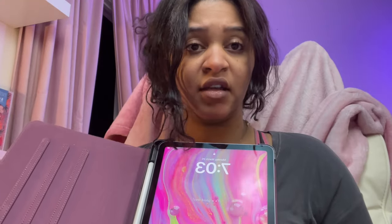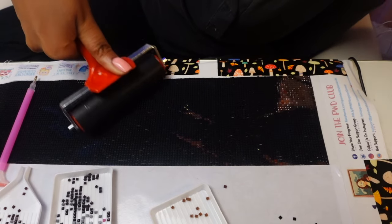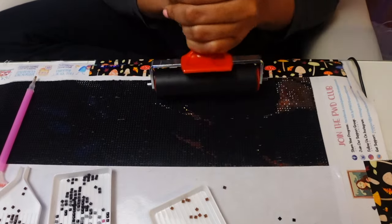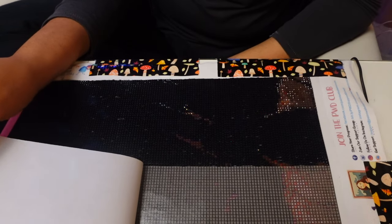It's 7:03. I didn't think I'd feel like this so soon. I'm trying to get a satisfying pop, but I haven't heard any. We have officially finished one section. This is very hard. This is harder than I thought it would be.